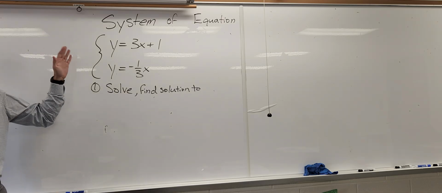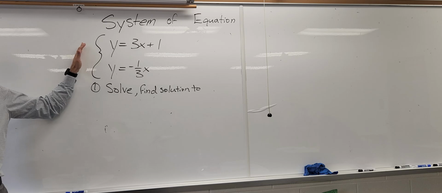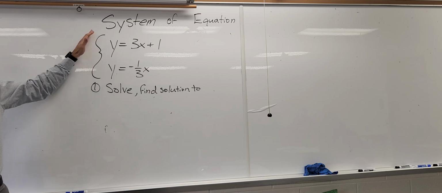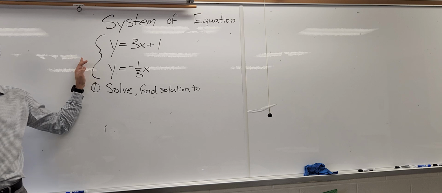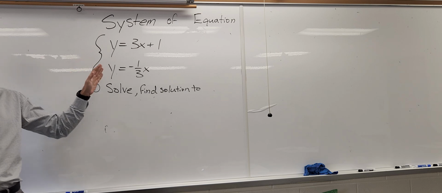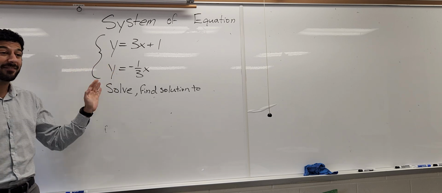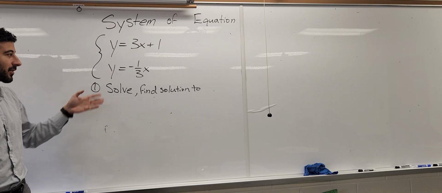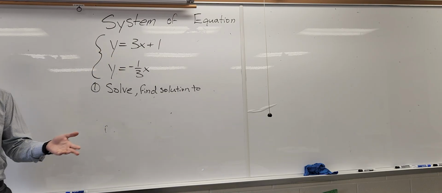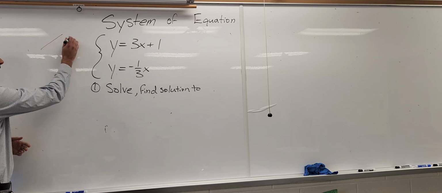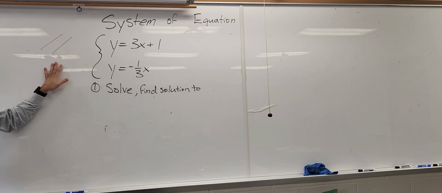By the way, look at the system for a second. Can we tell what type of relationship the 2 equations within the system have? Yeah, Vasilisa. They're perpendicular. They don't have to be, I just chose them to be. So your system doesn't have to have perpendicular lines. Your system might have parallel lines, and if your system has parallel lines, you're about to find out in a second, that's going to be no solution.